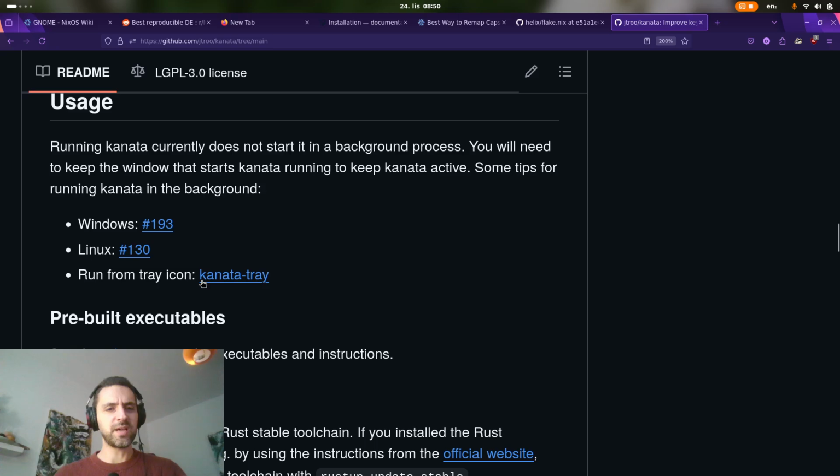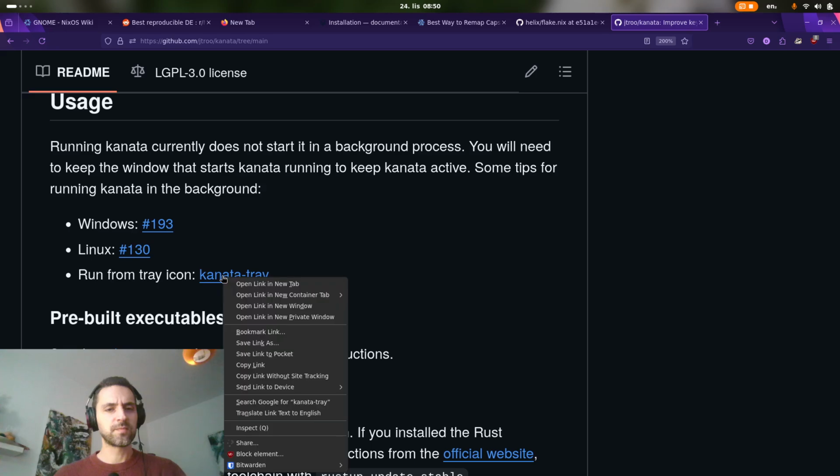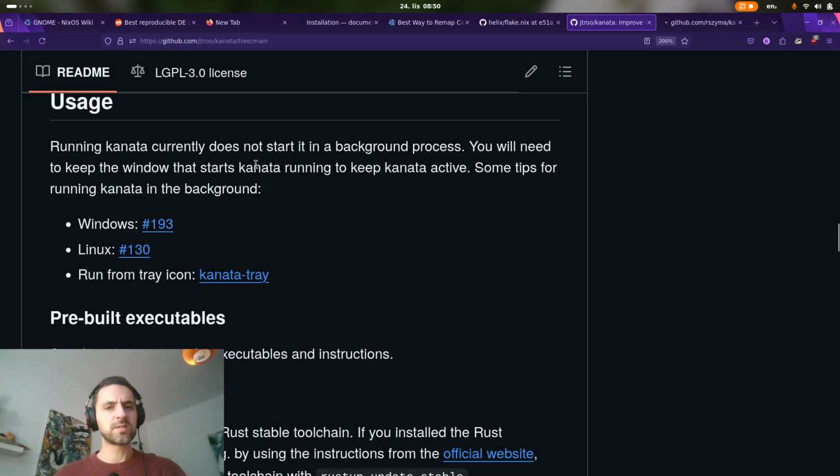Run from the tray icon, Kanata tray. Does not start in a background process. You will need to keep the window that starts Kanata running to keep Kanata active. Some tips for running Kanata in the background.